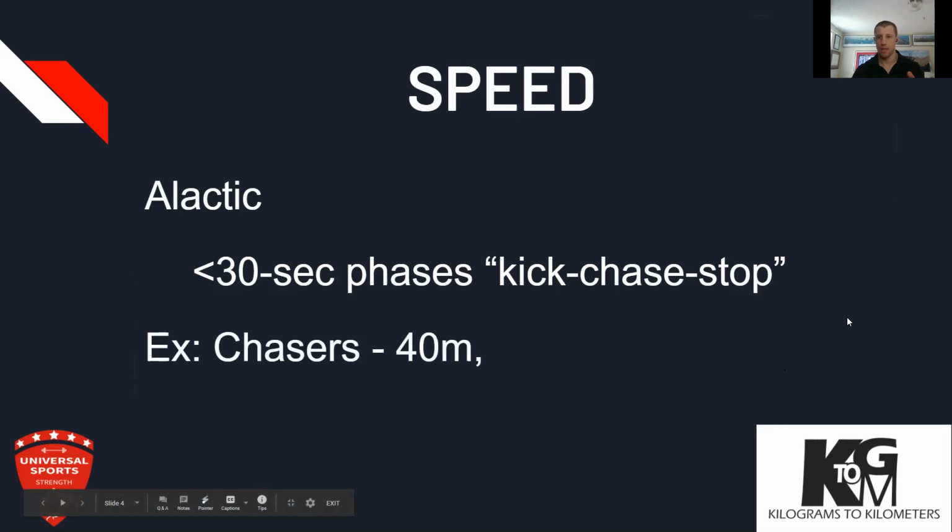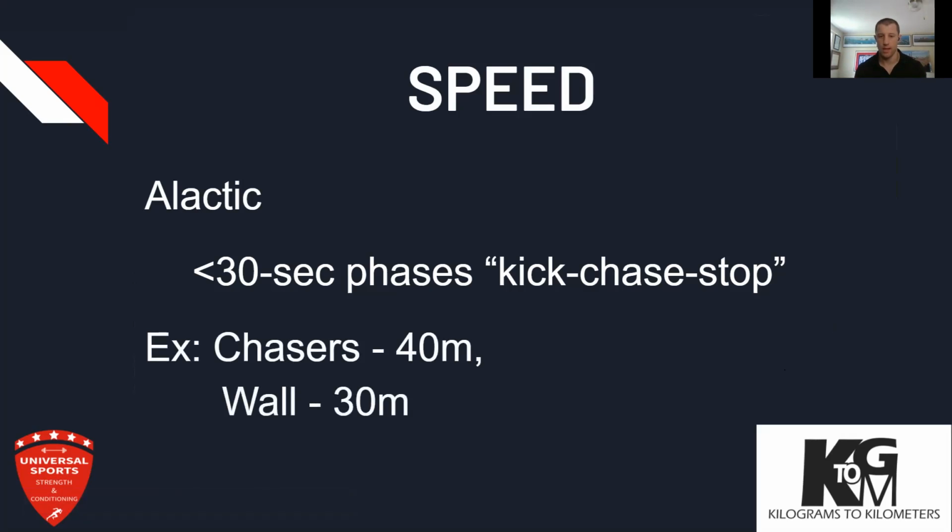Which again, that whole sequence is going to take less than 30 seconds. A good example of that might be that your chasers, your bullets, whatever terminology you use for them, get 40 meters, they do a 40-meter sprint. So if it's an exit from the 22-meter line, for example, your chasers might sprint to, let's say, midfield. Maybe you extend it out and they go to the opposite 10. Maybe your wall defense, that second wave, sprints 10 meters short, so they go to the near 10-meter line, or maybe the midfield line if the chasers go beyond that. And then your cover defense, maybe they get a 20-yard sprint behind that.